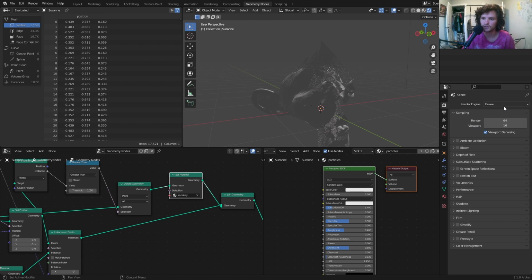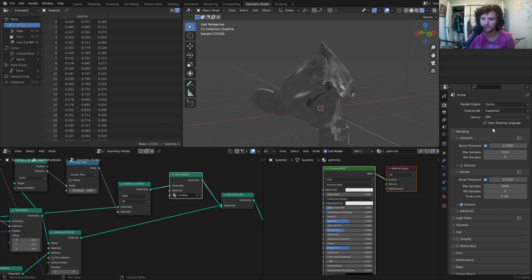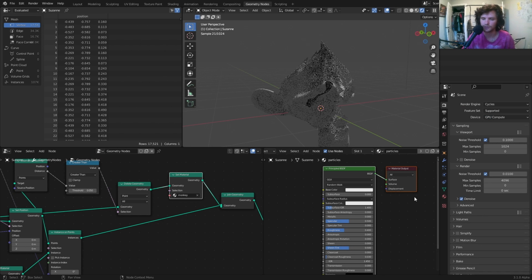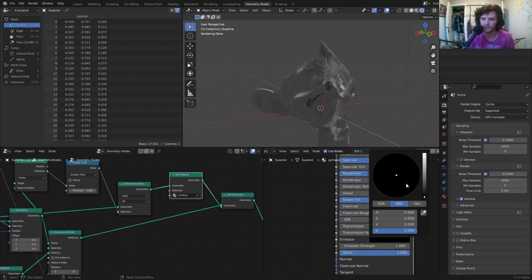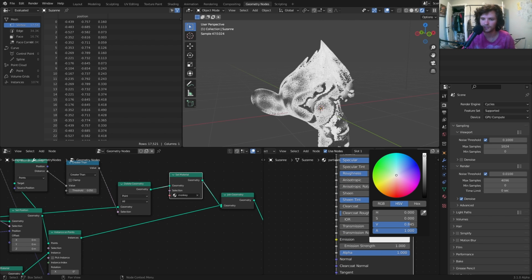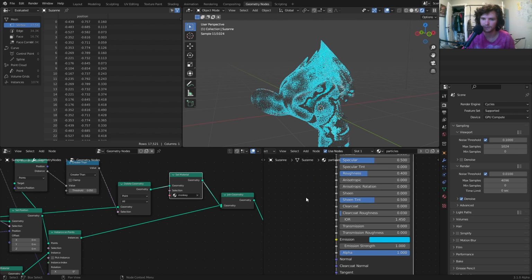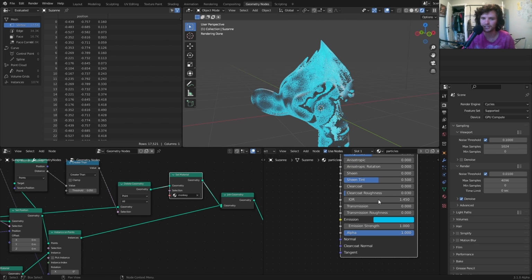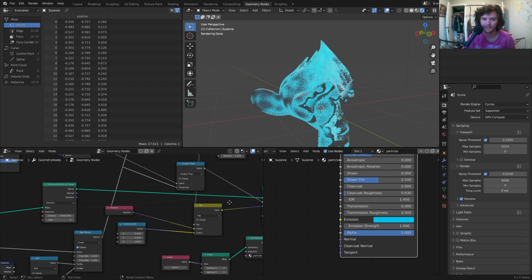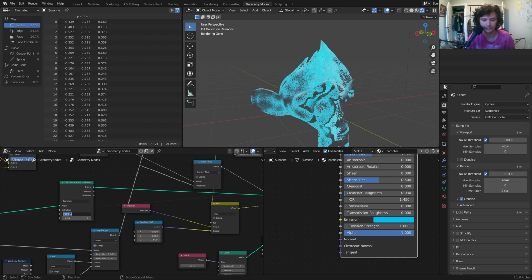So I'm just going to give this a super basic thing here. So in cycles, I'm just going to give this an emission of some kind of printy color, which is usually some kind of bright blue, something like that. Might want to lower the emission. And then for the monkey material, I'm just going to leave it as is. If you want to add an extra layer of detail, by the way, I'm going to bring this down because I'm about to do something crazy.